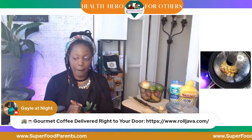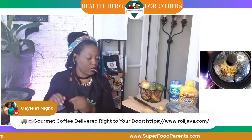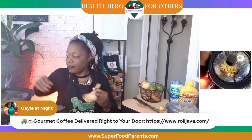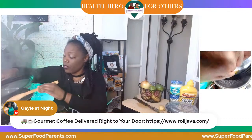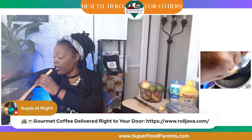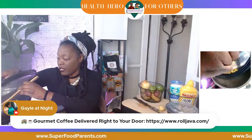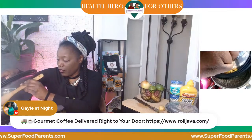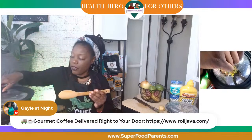So back to this potato salad. I'm going to take these potatoes out and put them in a bowl and just add the mayonnaise, the relish. Let me make sure they're soft. If you can break them with a spoon and it just kind of goes right through them, then typically they're ready. They're good to go. And I think a couple of these feel really soft.